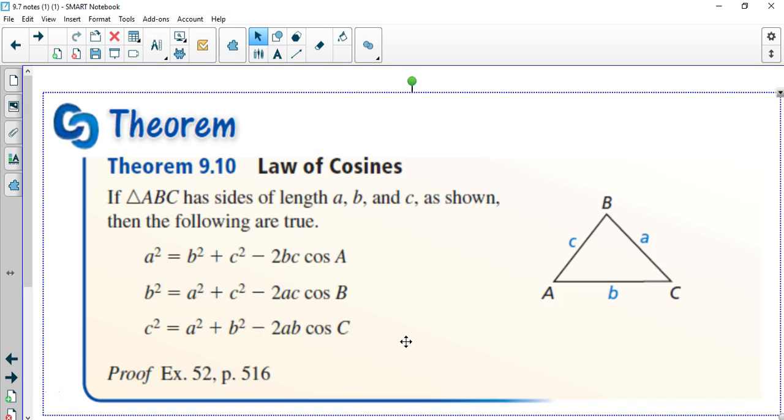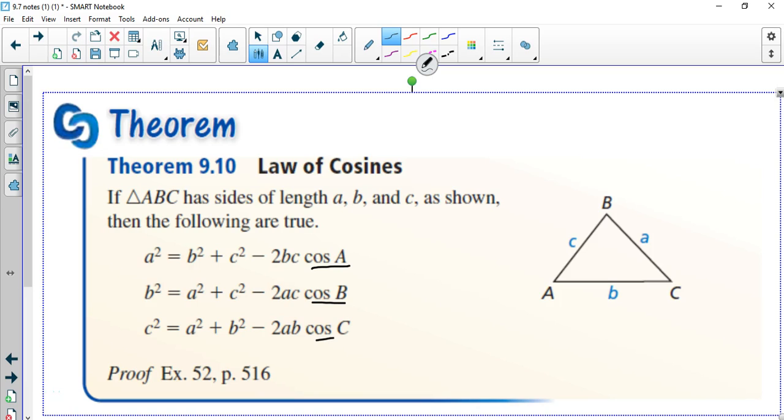Now, this is probably the longest, most complicated, most steps of anything we've done so far. It looks nasty, but if you look at it and we practice it, you'll be fine. You just gotta go slow and steady. Basically, you can find any of the angles. And remember, the capital letters are our angles. So if you're trying to find A, we're going to use this one. Try to find B and C, and so forth.